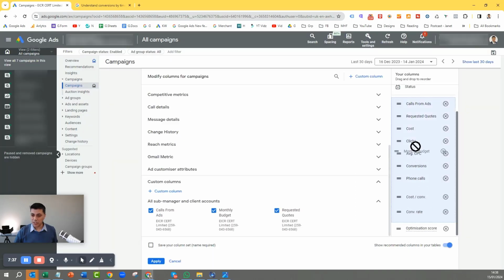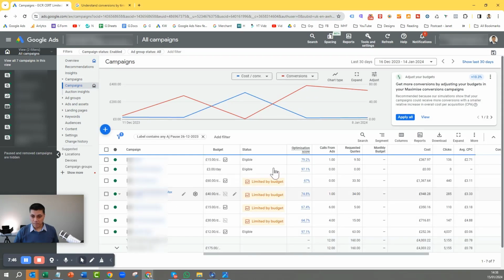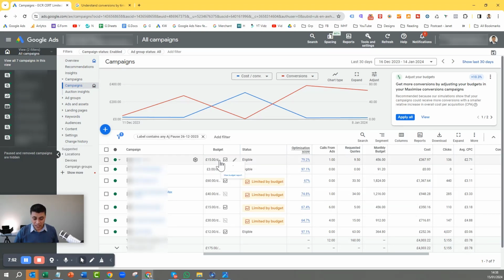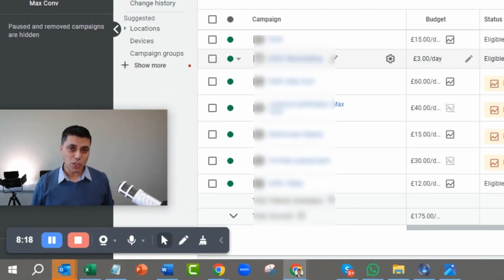And again, I'm going to move it up, and you're going to absolutely love this. And I click on apply. And there it is. So now I'm not only seeing my budget, which Google only shows as the daily budget, but I'm also seeing what the monthly budget is. So it's for each campaign, and you can see where most of your spend is going in terms of what's allocated and what's not allocated. And if you wanted to increase the daily budget a bit more, then this will dynamically change for you, and it just makes data analysis so much easier.